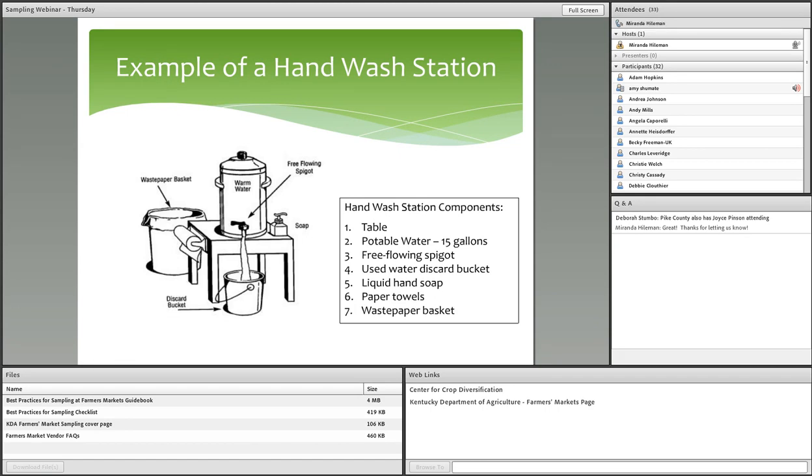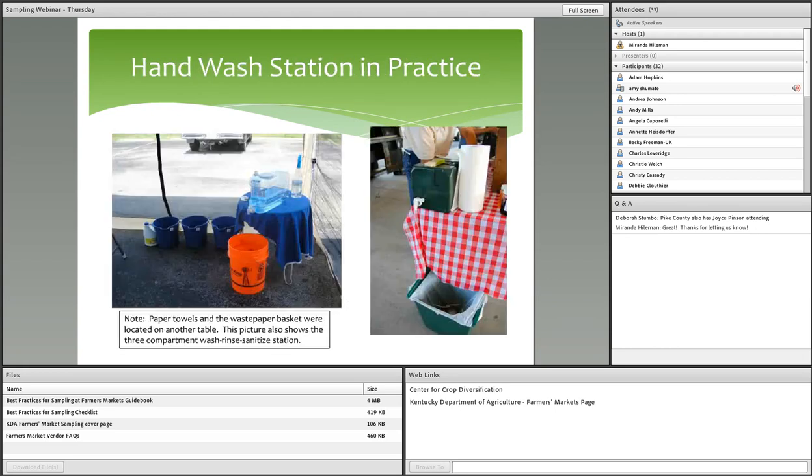So it's real simple. It's easy for me to say that it's real simple because I'm not packing the truck and making sure that I've got everything covered before I leave the house at 5 o'clock, 6 o'clock in the morning, or even earlier. But these are the products that you want to bring. A lot of times we get folks that have just small camping coolers. You can do that. I've had people tell me that they get those at Bass Pro as well as Gempler's online. Anybody that has camping supplies, you can possibly find the water cooler that has the free-flowing spigot on it. The reason for that is because you're not having to push the button in each time to wash your hands.